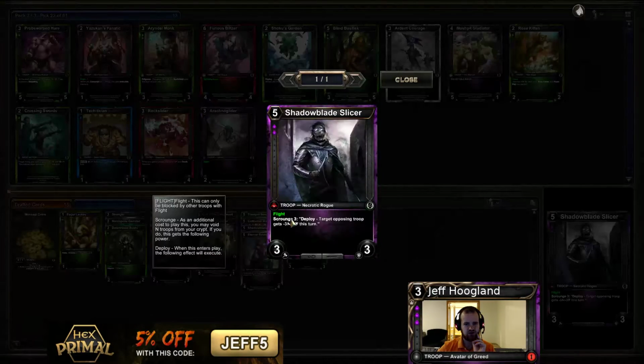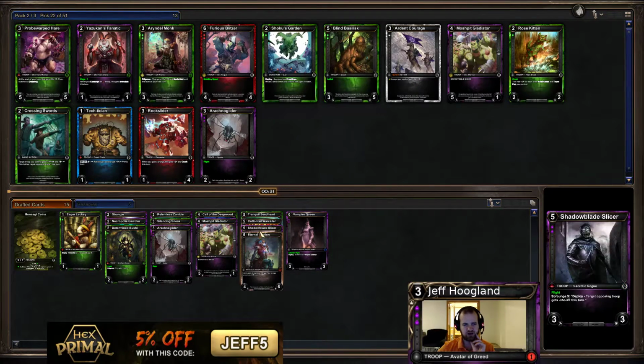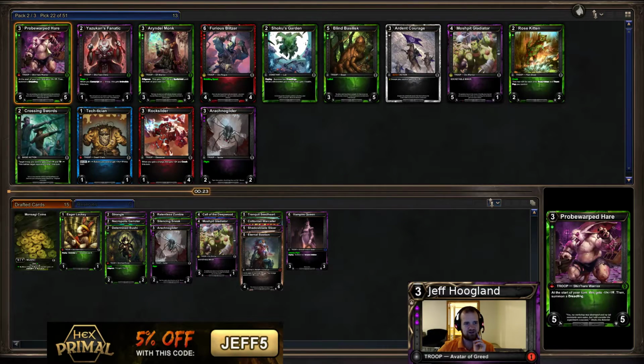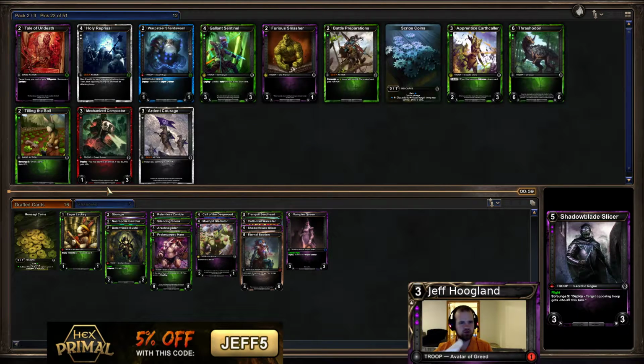That being said, we've seen a couple of Shadowblade Slicers wheel, so we're probably going to get another one back. I think I want to take this Probed Warp Hair. It's a 5/5 for 3. At the start of your turn, you summon a Dreadling, and this gets -1/-1. So it's kind of a bomb in the early game. It brick walls your opponent's early aggression, and then it feeds your Scrounge later for things like our Slicer. Not to mention it's the type of card that can kill your opponent all on its own.